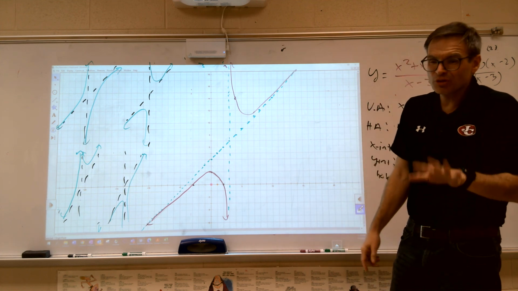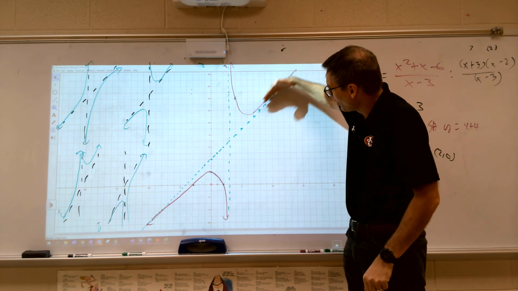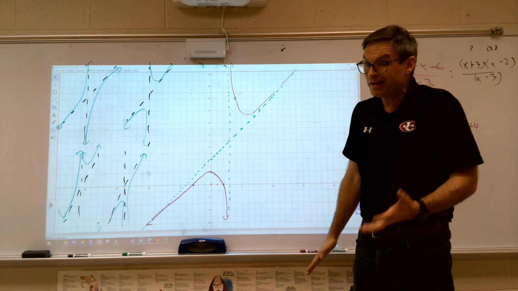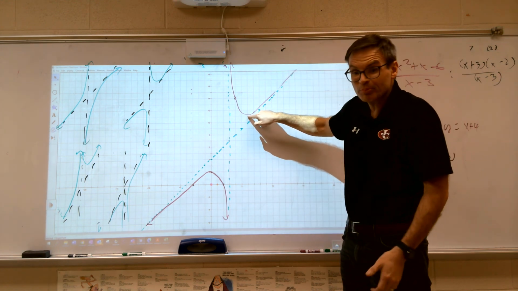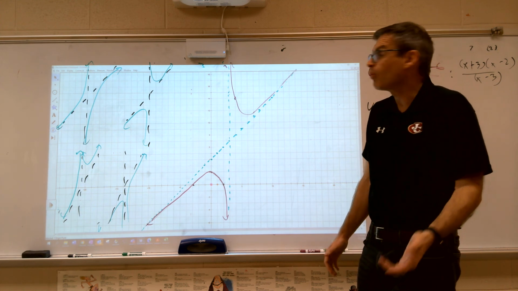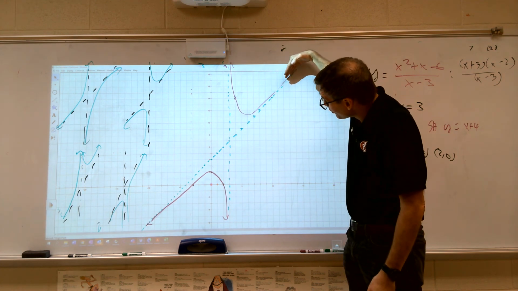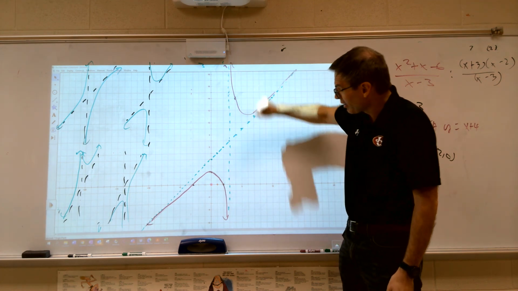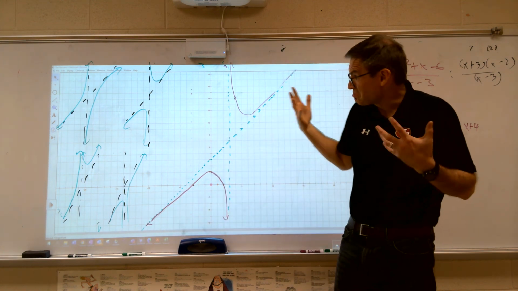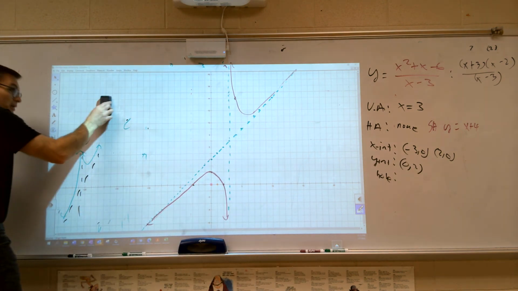Now, slant asymptotes are very tricky to graph because some of you are going to do this and go ahead and start curving and hit the point here. Some of you are going to go way down and curve and go up. And to be honest, you don't know where that little peak is. There's no way that you're ever going to find it without plotting a bunch of points, and that's not what I wanted. What I wanted was for you to draw down so that I know it's in this little small area. And even this one, I know it looks like it has a peak here, but again, I don't know exactly what it is.